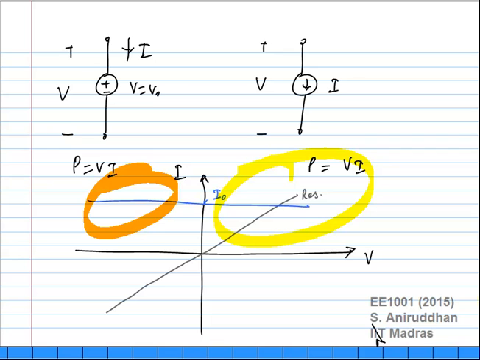Okay, remember the property of a current source is that it just forces a current I to flow between the terminals. It does not say anything about the voltage. The voltage across it will be decided by something else. Is that clear? And similarly for a voltage source, okay, the current through it will be decided by something else, maybe the rest of the circuit. Okay, its property is to hold a specific voltage across its terminals.